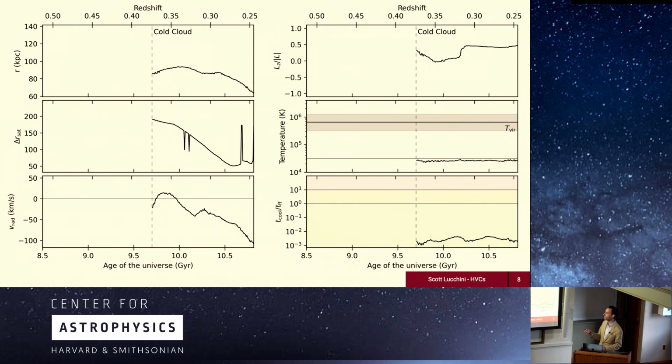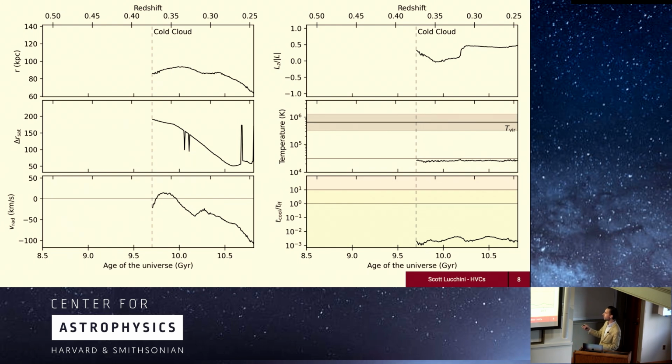We have galactocentric radius, distance to the nearest detected subhalo, so looking at whether it's a part of a satellite or not, galactocentric radial velocity, circularity, which is the z component of the angular momentum divided by the total angular momentum. The z direction is aligned with the disk, so values of 1 are disky orbits. Basically, it's probably within the disk. And then its temperature and ratio of cooling time to freefall time. And so all throughout this history, we have a temperature below 10^4.5 Kelvin because it's one of these cold clouds that we've been tracking all the way through.